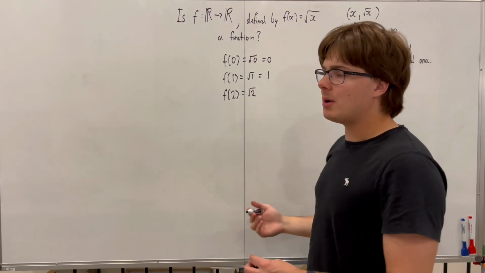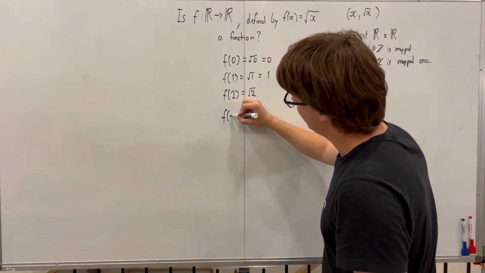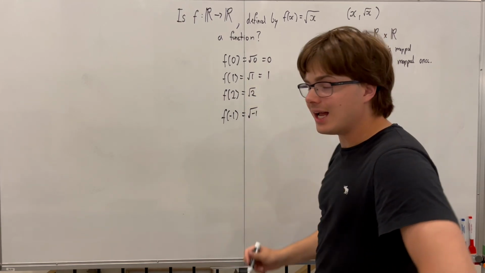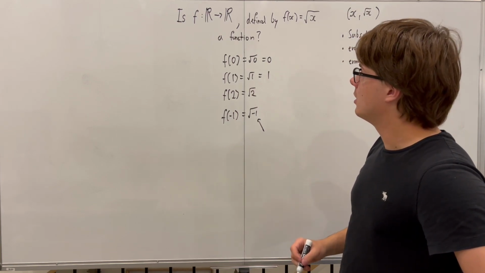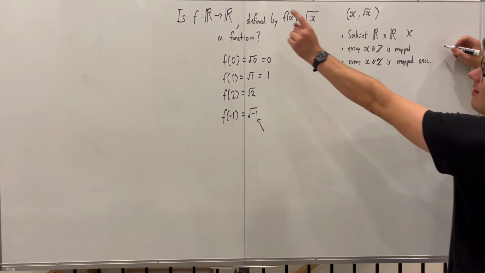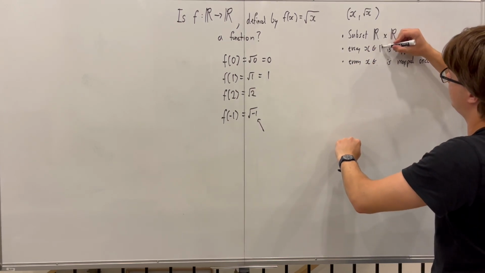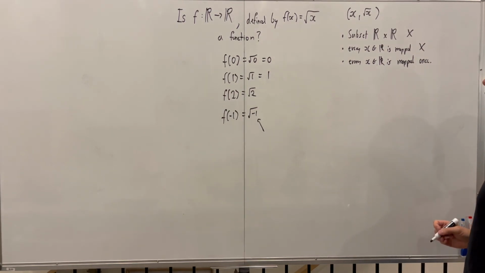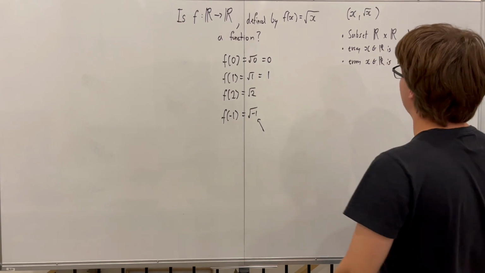Okay, how about now we try negative numbers? So let's go ahead and try -1. Well, the square root of -1 is not going to be a real number. This is a complex number. So we've already found that this doesn't work, and this also means that not every real number, I need to change these to real numbers, give me just one moment. So this means not every real number will be mapped to a real number, because we have a real number -1 being mapped to a complex number.